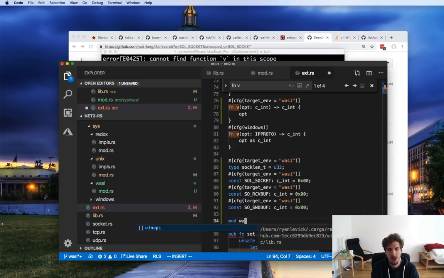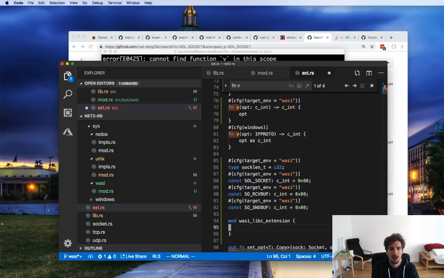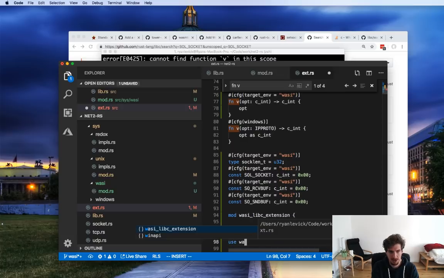We'll call it wasi_c, WASI libc extension, and then we can just use the WASI libc extension like this.